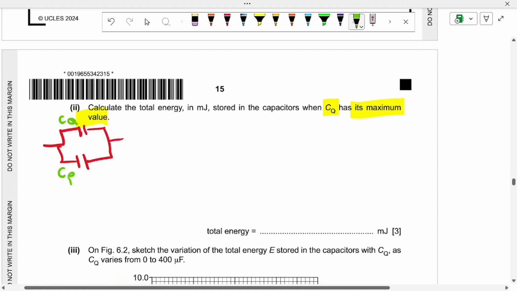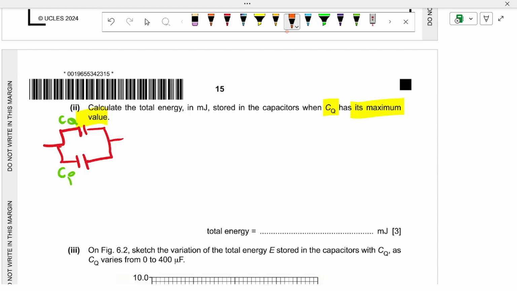This is CP. And whenever things are in parallel, you add their capacitance, right? So low for series, low for parallel. If you want to have some fun, try to derive it. Try to say that inside these two things, V is the same. Then use the relationship C is equal to Q over V and try to prove that the total capacitance is the sum of the individual capacitances. It'll be a fine challenge.